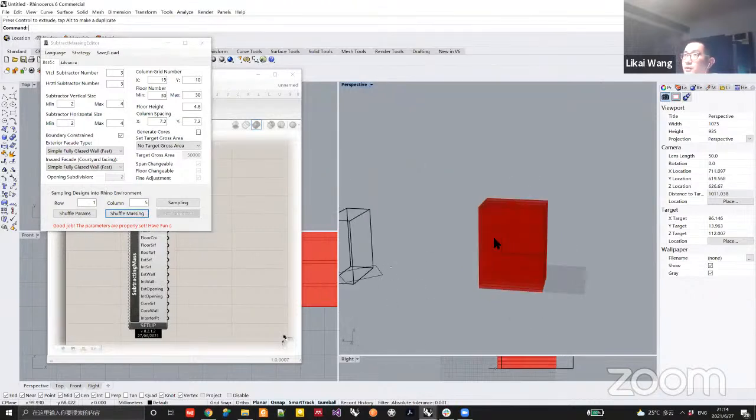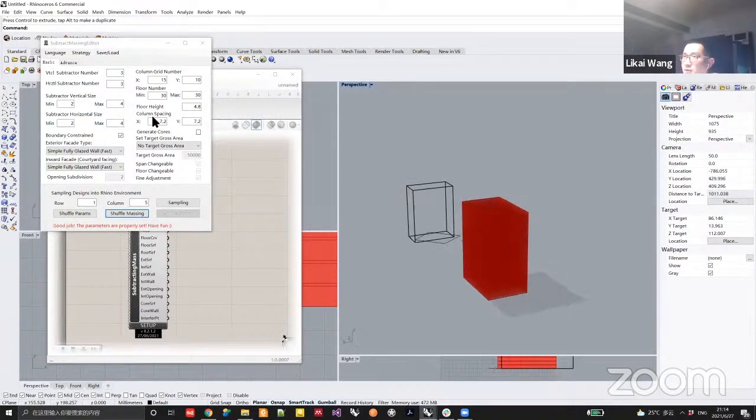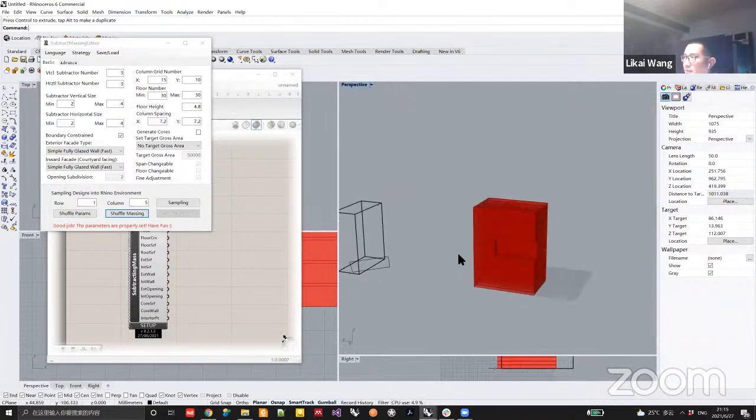And this set of parameters is also similar to the additive one, just in the reverse way, where you can define the size constraint of each of the subtractors.